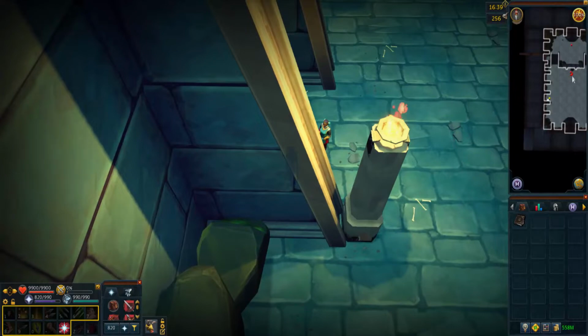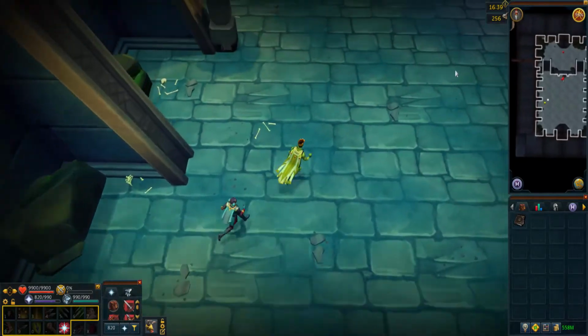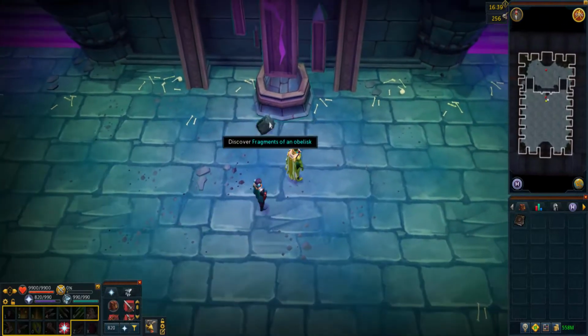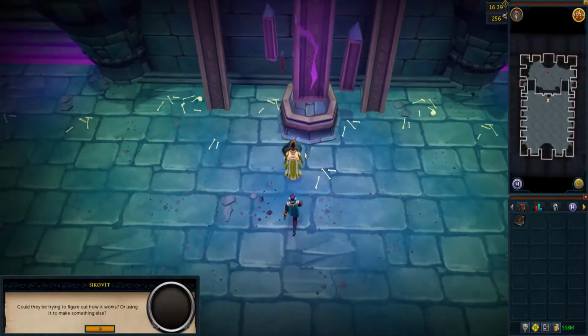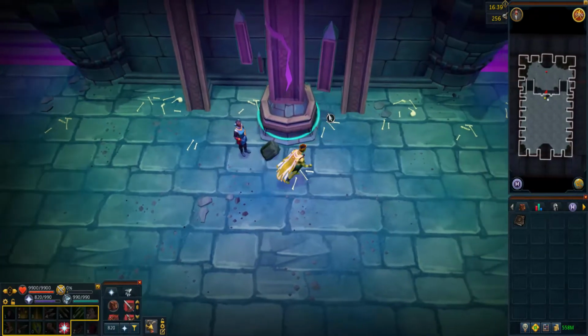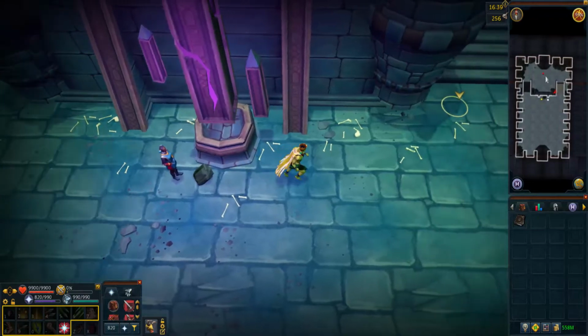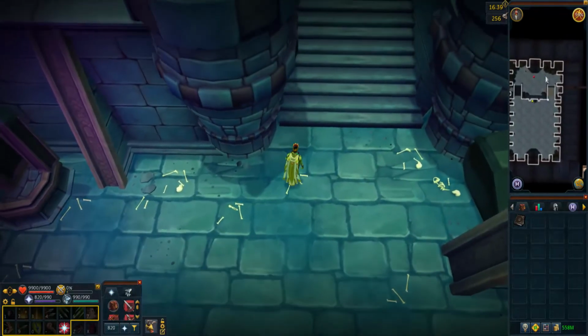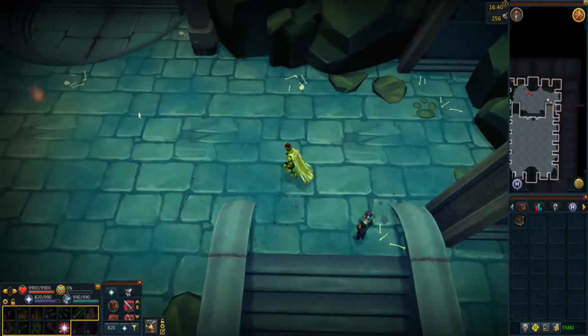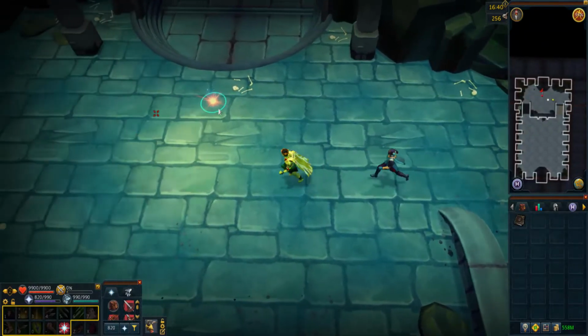Discover the next closest object to the north, which are the fragments of an obelisk. Touch the soul obelisk behind it to remove the barriers. Climb up the stairs on either side to the north. You actually have to click on the stairs to go up. Go to the last red dot in the middle and click on that to discover the magical residue.